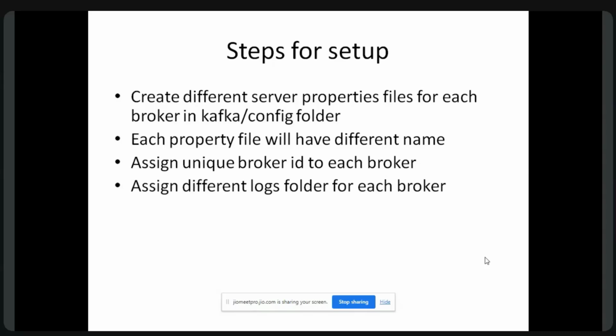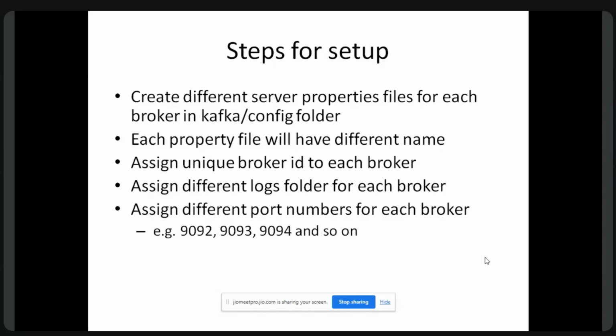Next thing is assign different log folders for each broker. So this is also very important. Each broker creates a log file so that you can check later on what the error is, if you want to. So the log folder location should also be different for different brokers. Otherwise what will happen? Each broker will override the log file of the other broker if we give the same folder location for all three brokers. So that also will change. We know that there is one property called log.dir for the broker's log directory. So that also we will modify.